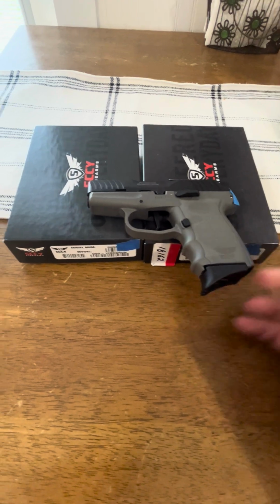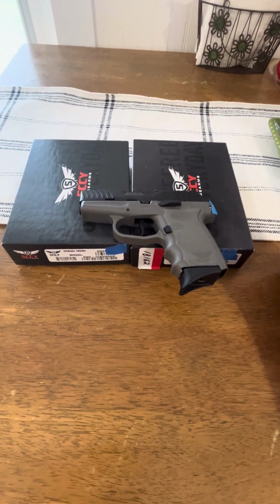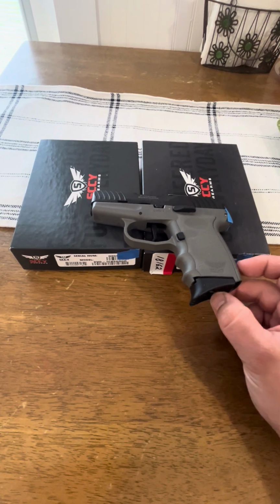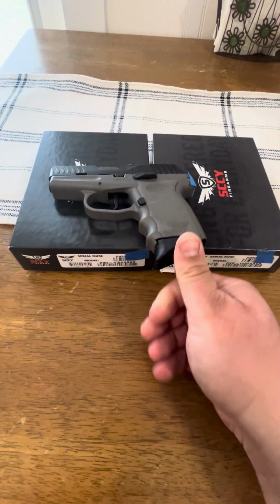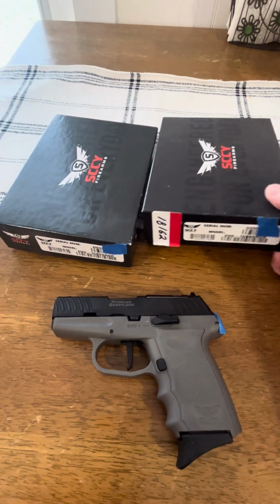And when I received it, I did not send out the original box because I just figured maybe it might not come back. So it came in another box, and it came with the magazines that I sent them because I marked them. So I know I got the magazines back. But then I started looking at it, and one of the things I realized was the serial number was different.